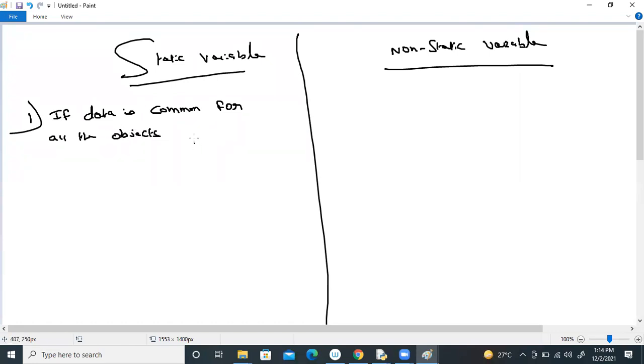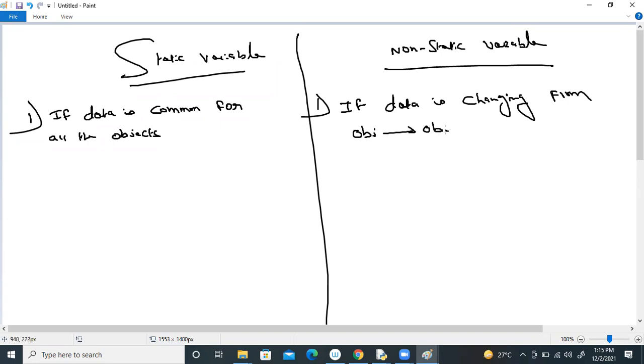If data is common for all the objects, go for static variable. But if data is changing from object to object, go for non-static. Understood this point, everyone?